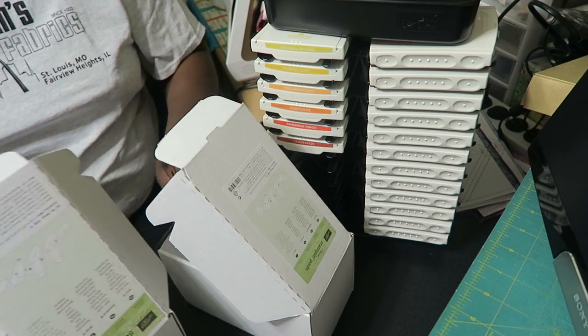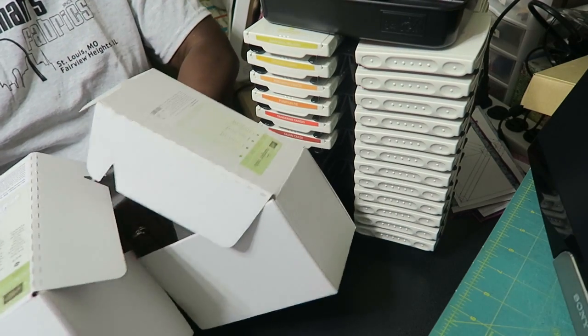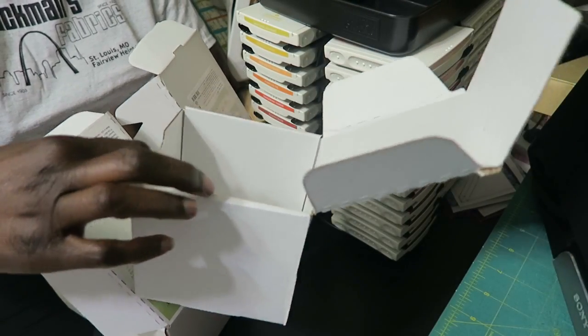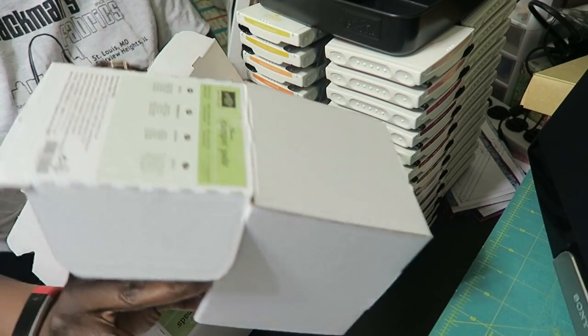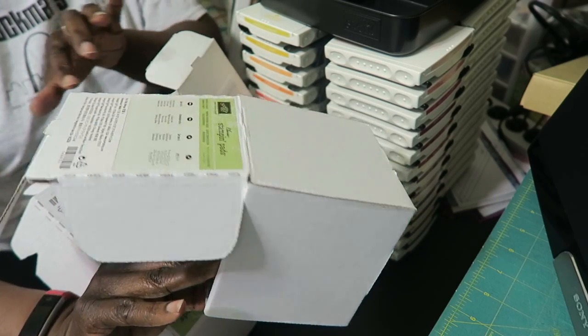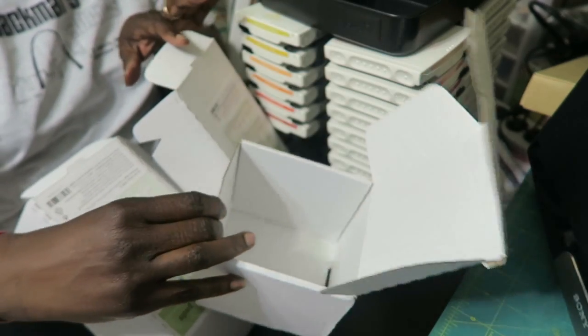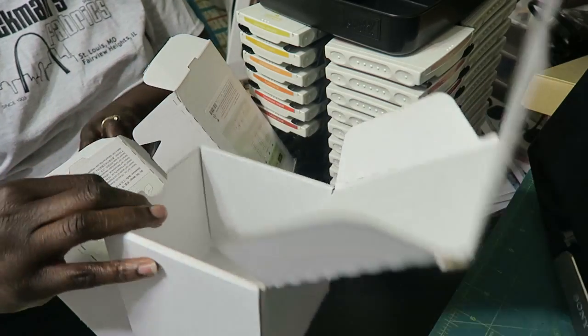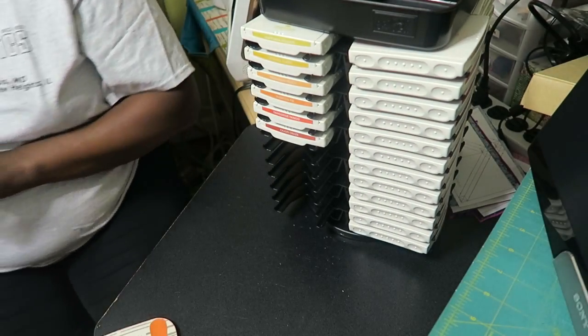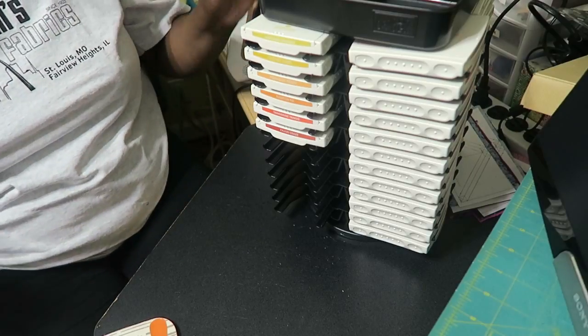What I really love is that I have two of these larger boxes and one of the smaller one. These are very nice boxes. All they have is the Stampin' Up! label here telling what the product is. I no longer need the box for that, but I will recycle these boxes either for gifts or storage. They're very nice. These are items that keep on giving.